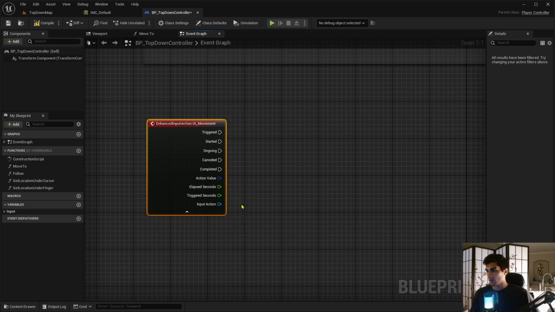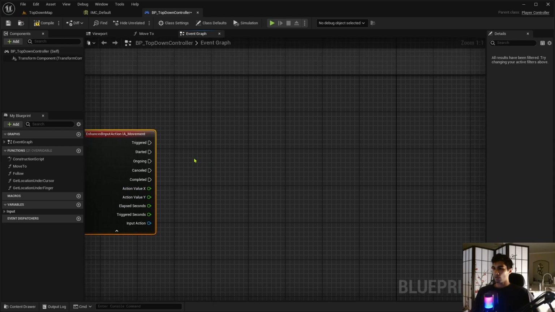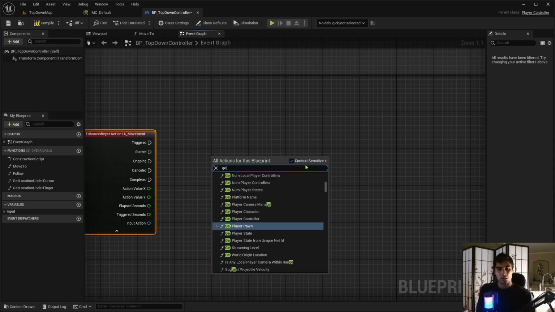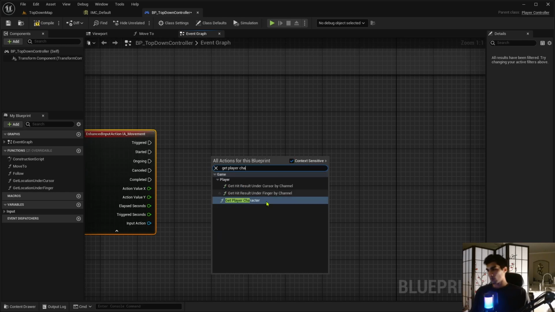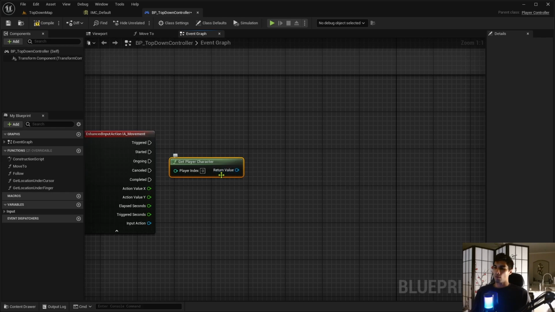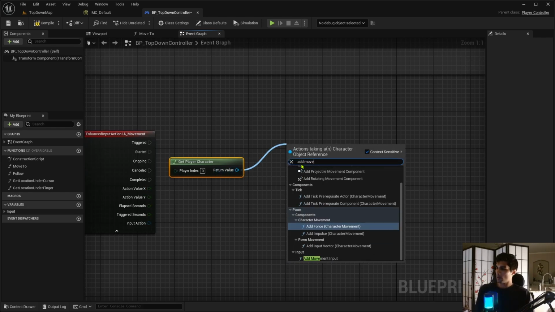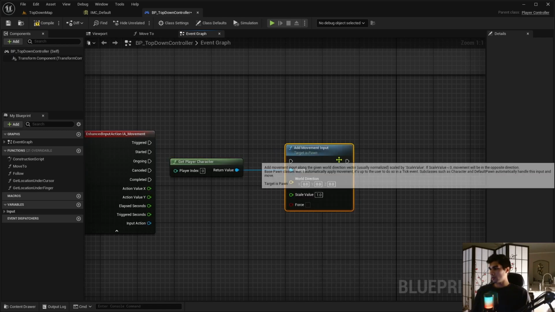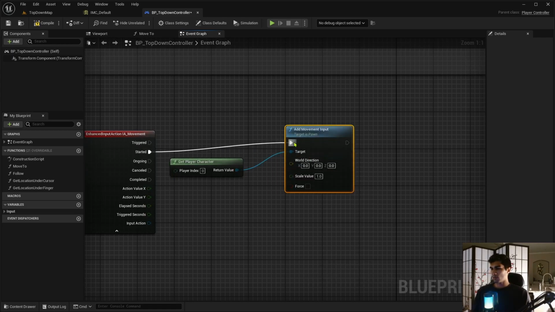We need to split this because we need the X and the Y for the things we just created. So the first thing we need to get is a player character. So we get the player character, and off of this we want to add the movement input. Add movement input, attach it to started.